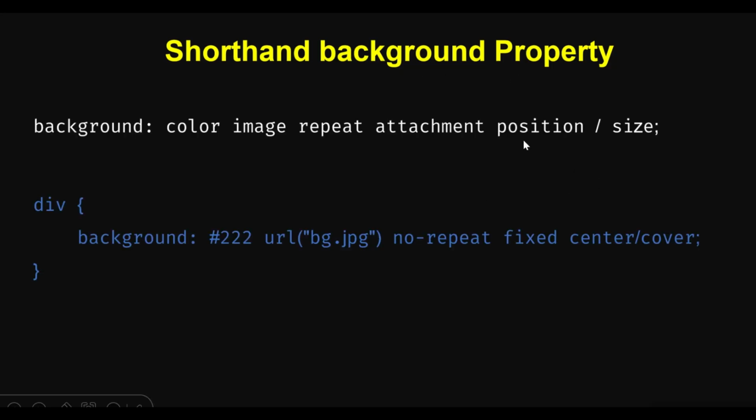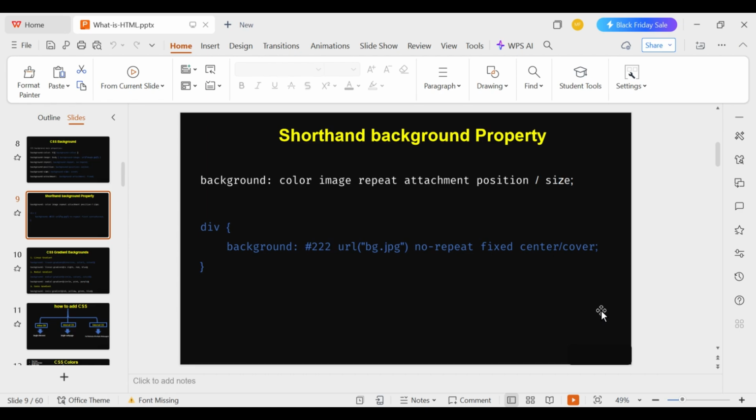If it is scroll, it will move with scroll. Shorthand background property: you can also apply all these properties in shorthand. Like we will write background, this is background color, background image, no repeat, fixed. This is the position, that is center, and this is the size, that cover the whole image.